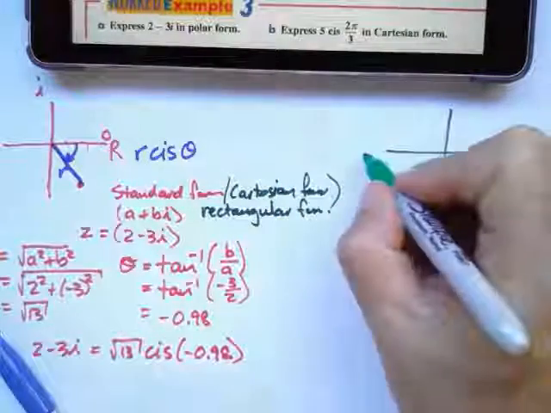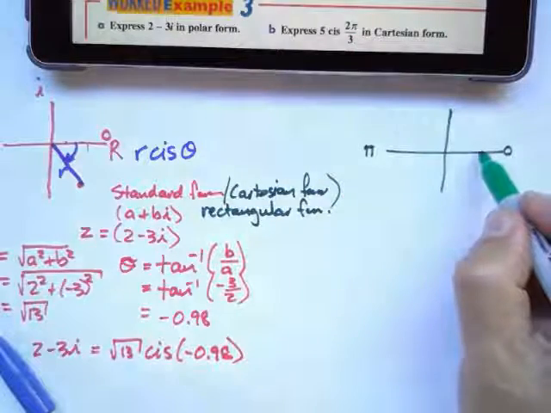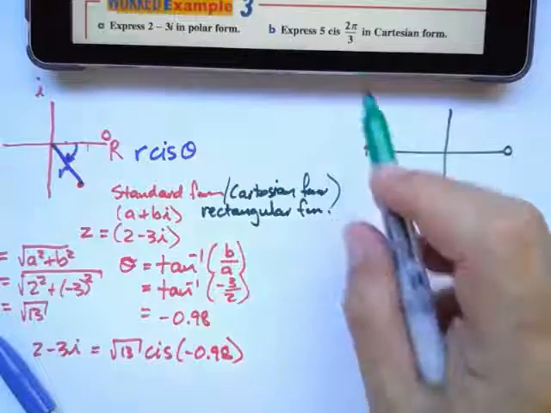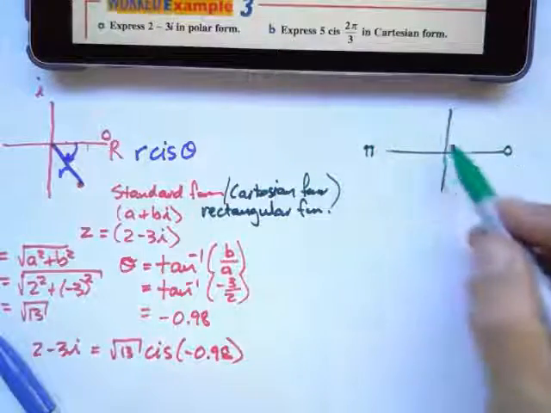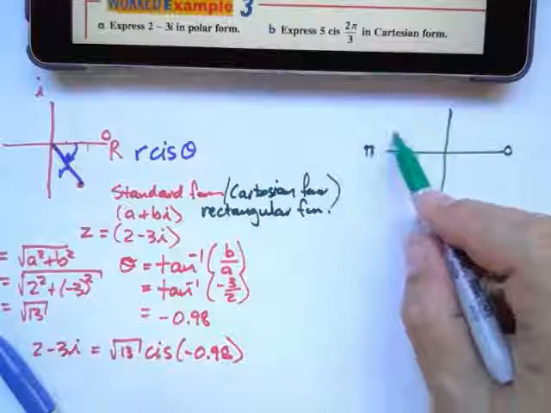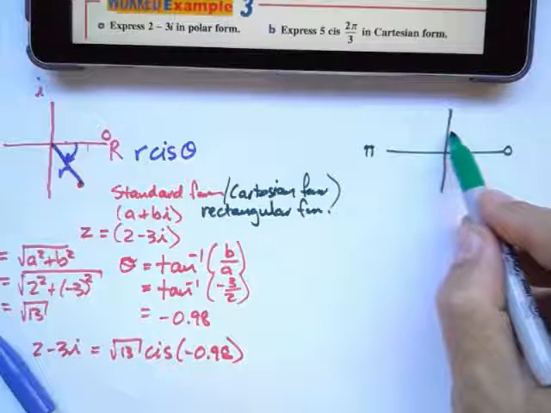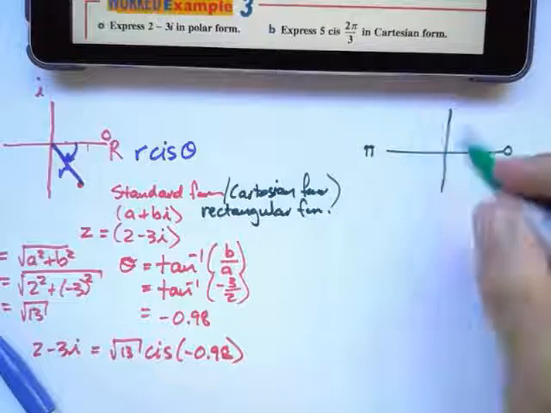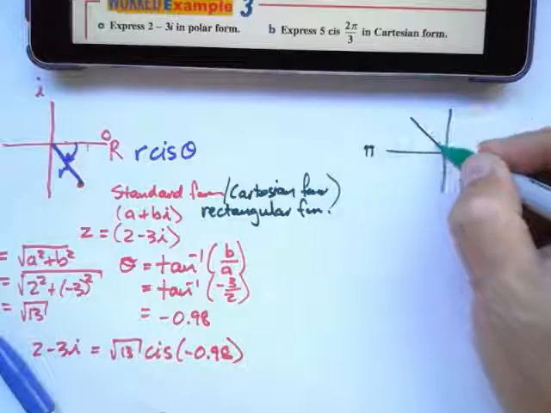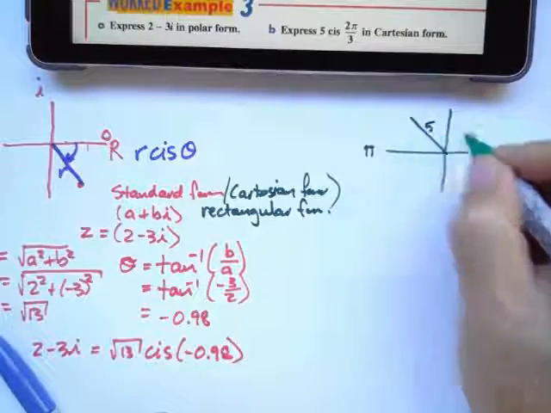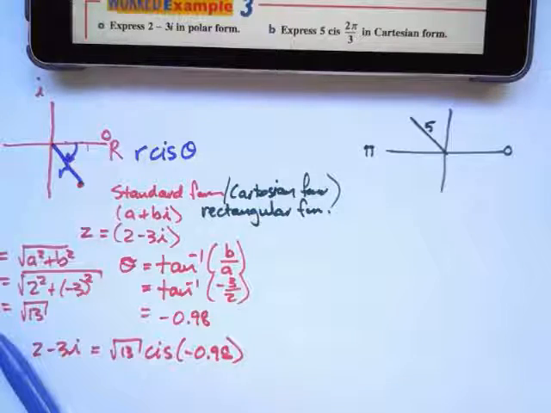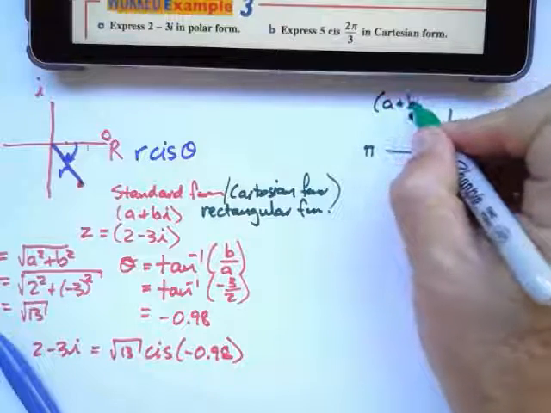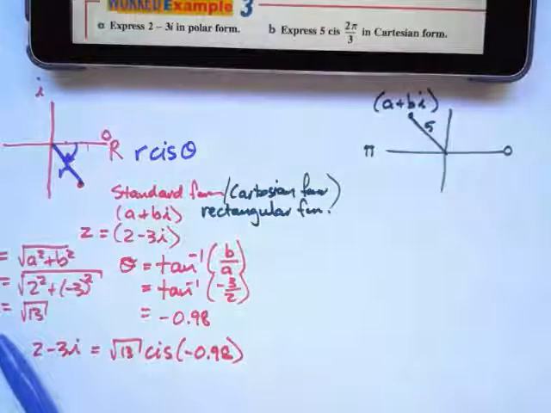So if this is 0 and this is pi, this is a positive angle, so I'm going to go in an anti-clockwise direction. If that is 0 and that's pi, then 2 pi over 3 must be in my second quadrant. If this is pi, then this distance is half a pi. So 2/3 of pi is not yet at the full pi, but it's past half, so I know that it's going to be here somewhere. So I know that this is 5, and the other angle is 2 pi over 3. Okay, now I want to find a plus bi. What is that?